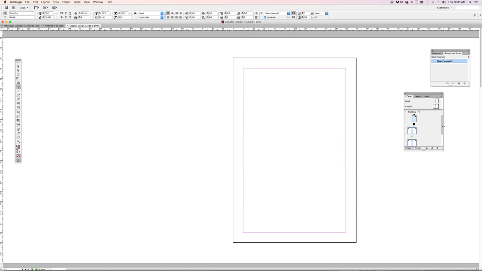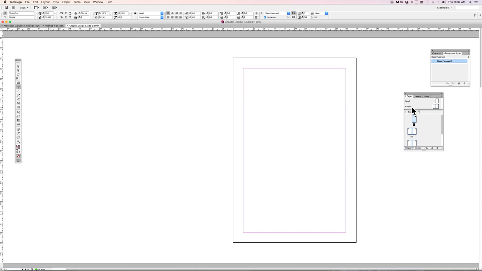Okay, so we look here. You see there's 6 little pages. There's the first page, the full spread, another spread, and the 6th page. Total of 6 pages. That's the whole document represented there. They're pretty empty because there's nothing in them. And this first one is highlighted. That's the one that's in front of us for work right now.